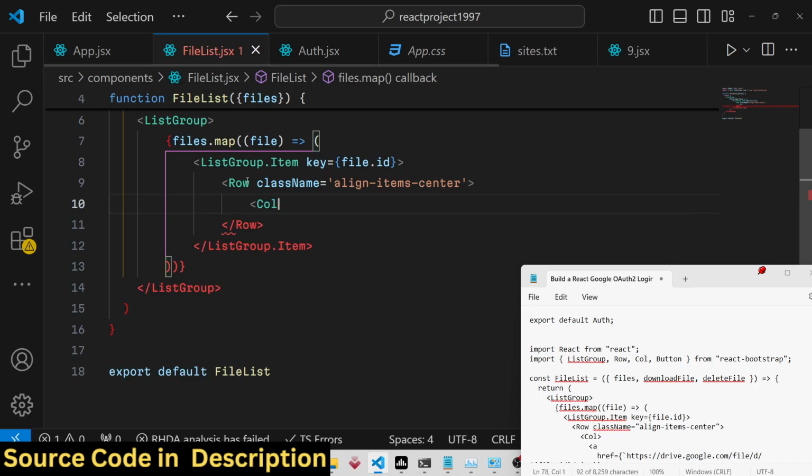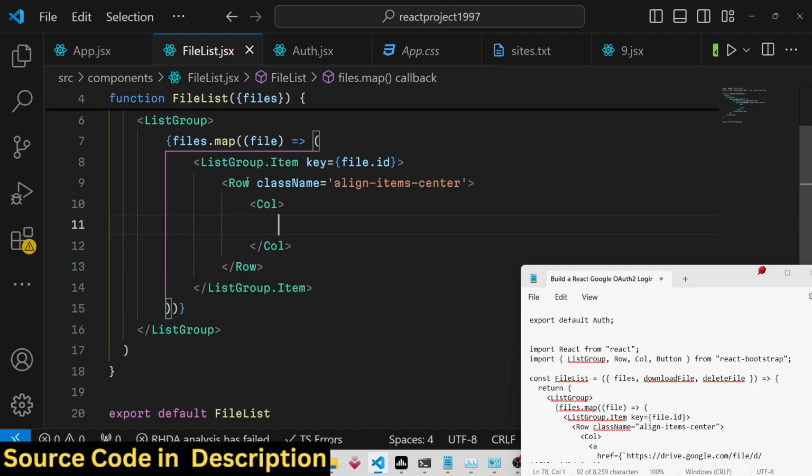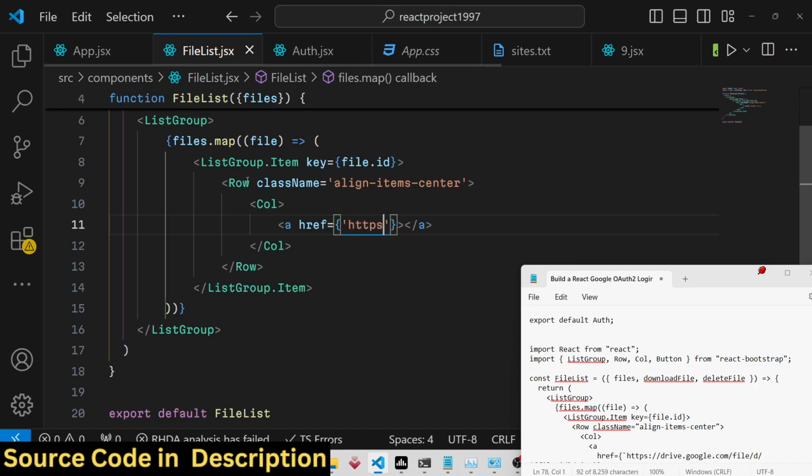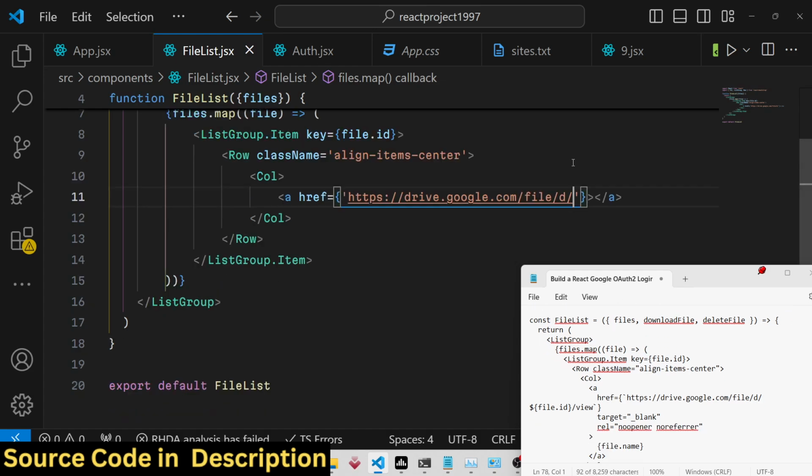And now we'll have the column component of Bootstrap, and we will display the hyperlink. So this hyperlink, we will have https://drive.google.com/file/d/, and then here we need to paste the file ID, which will be coming from this variable. So this needs to be a template string, so just make sure the backtick symbol is used, and here you need to embed your dynamic ID and /view.